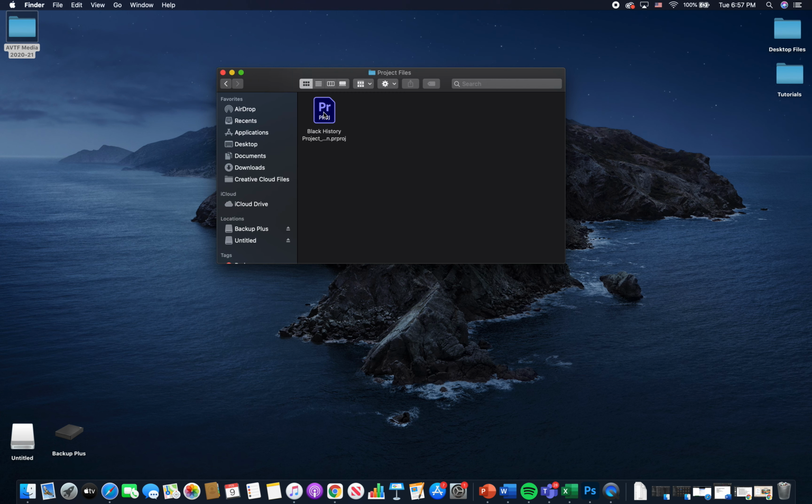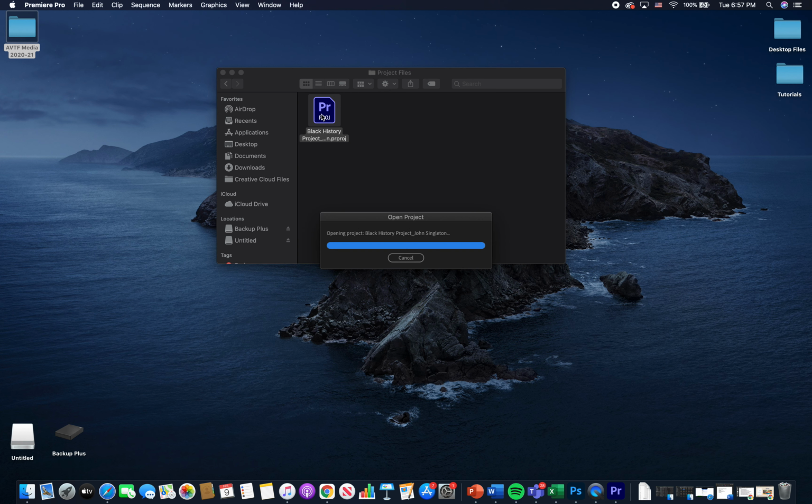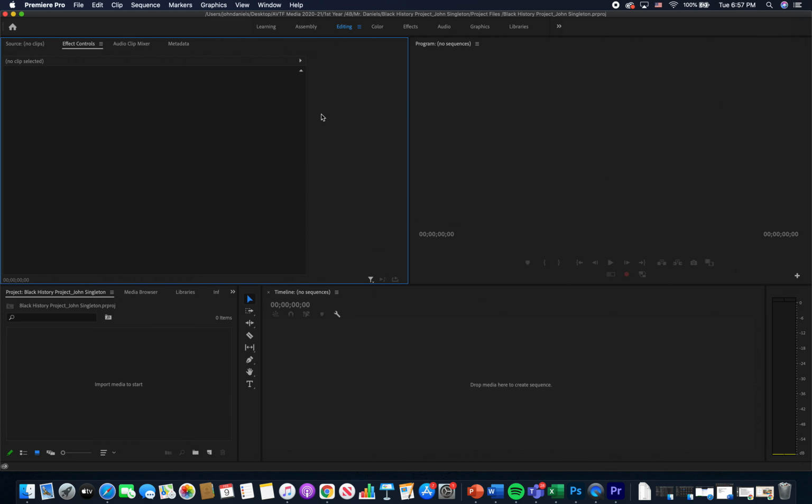So with that said, of course, this file is associated with Premiere. So with that said, I'm going to double click on it. And so it's opening up my project in Premiere Pro. All right, so after you have set up your project and you come back to it, it's that simple. It's going to load it up, and there it is. So we're going to look at Premiere Pro at a glance before we start to import.